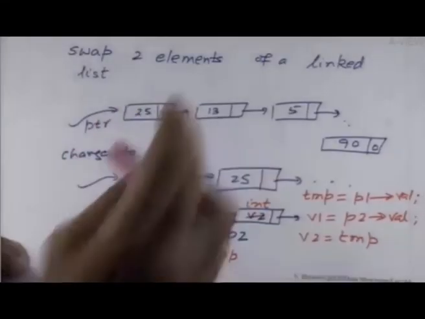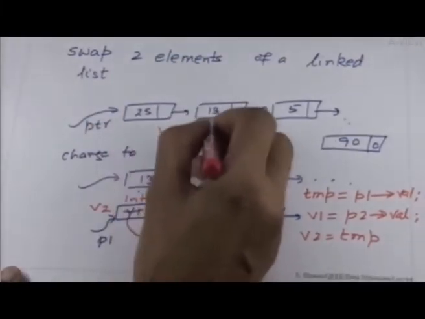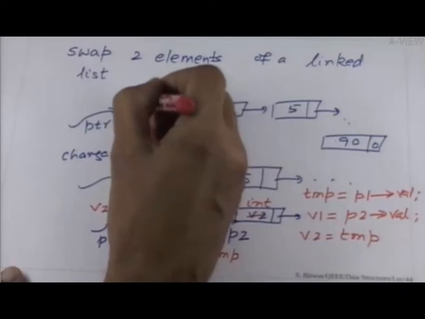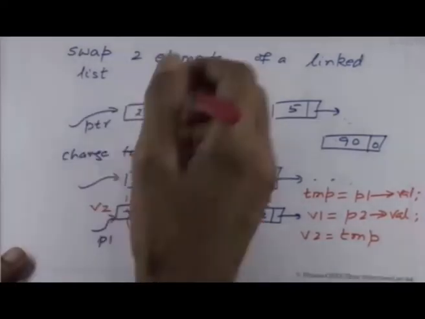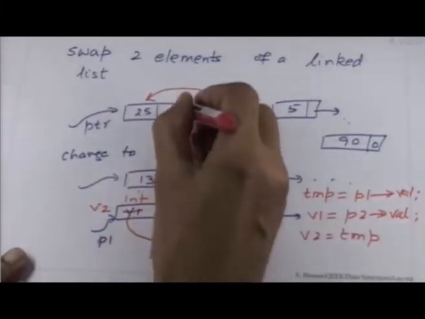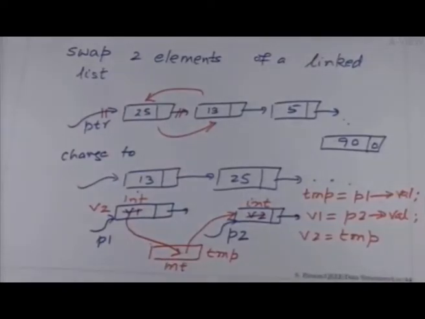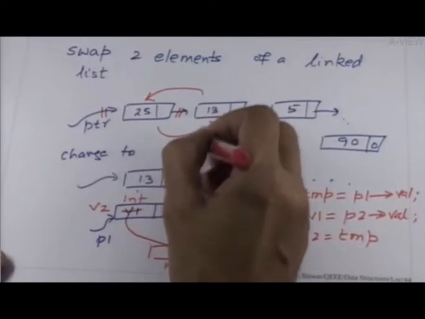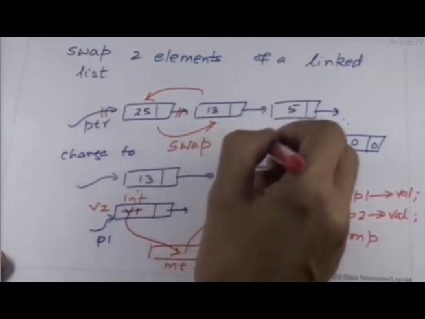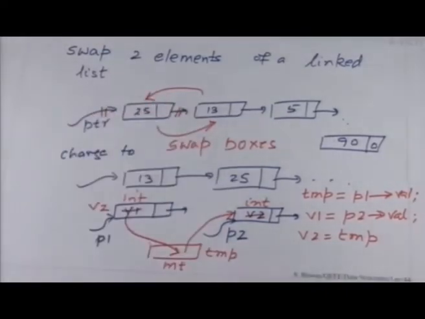If you want to do the other way around, then observe, I want to change this. So I want this box to go here and I want this box to come here. If you want to change the positions of the two boxes, it should be clear that I have to take these two pointers and swap them, which also I can do. Whether you want to swap the boxes or the values will depend on whether you want to use the values or you want to use the pointers to move them around. Both you can do, depending on what you need.